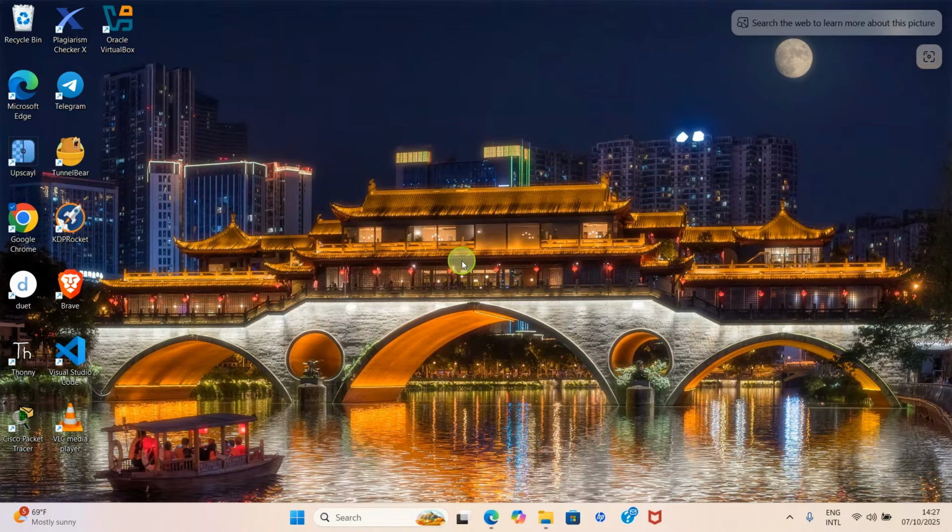Once you power on your laptop, this is the part you will see first. This part is called the desktop of a laptop. You can call it the home screen of a laptop, just like you have on phones. Then let's talk about the taskbar. This bottom part of a laptop is called the taskbar.